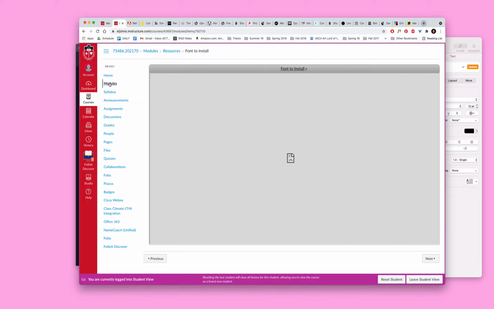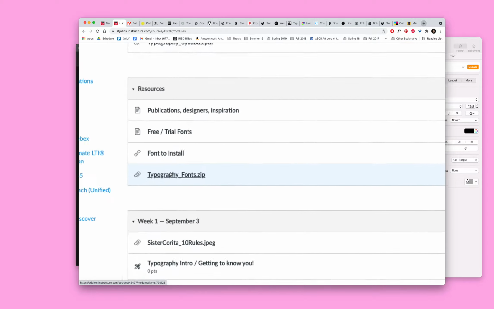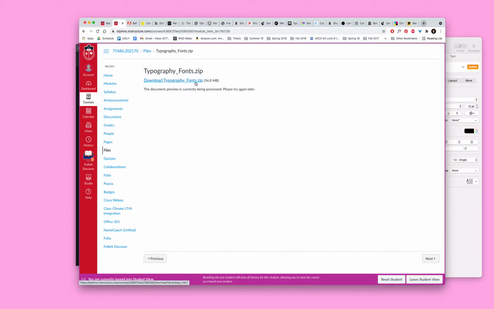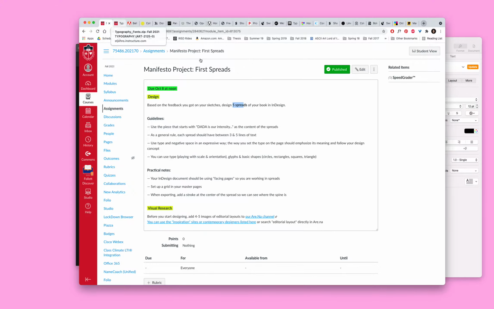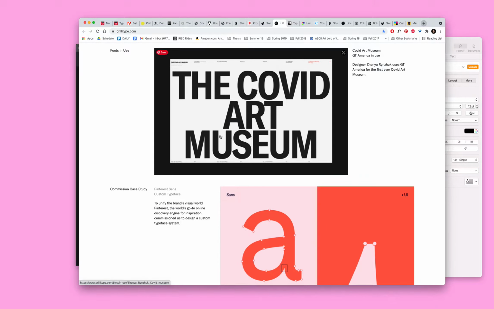There was also a typography fonts package that I gave that had some good options you could actually install. I'll keep working with you and refining, so don't panic. You can keep going, but I definitely want you to figure out the bigger fonts for this next week.